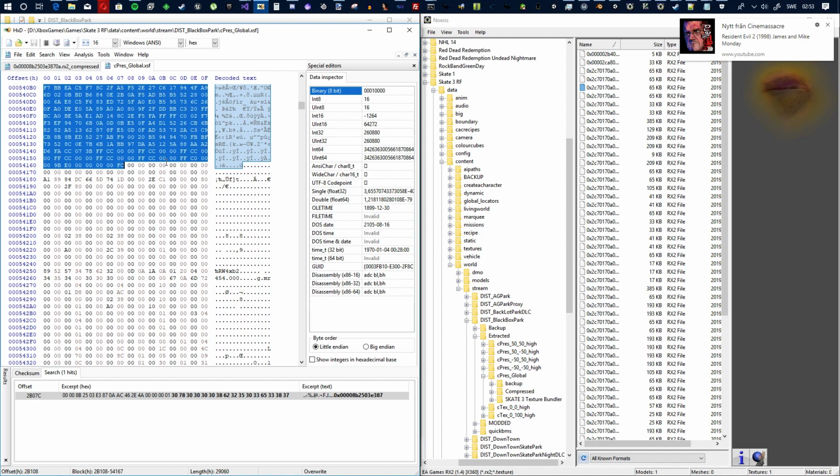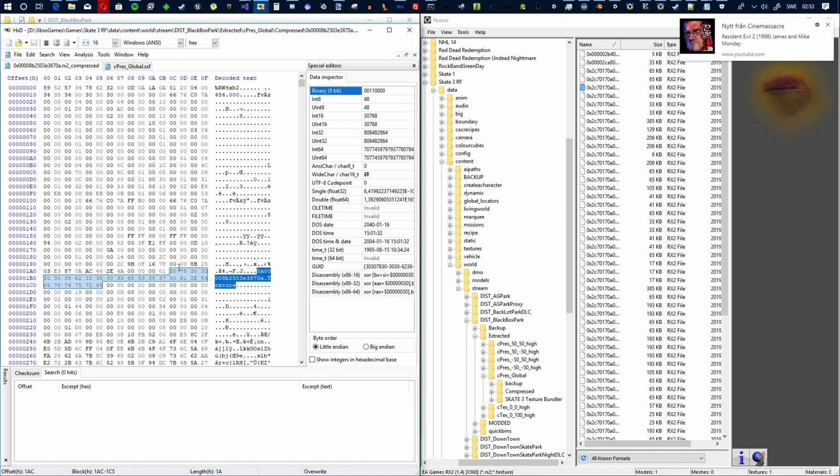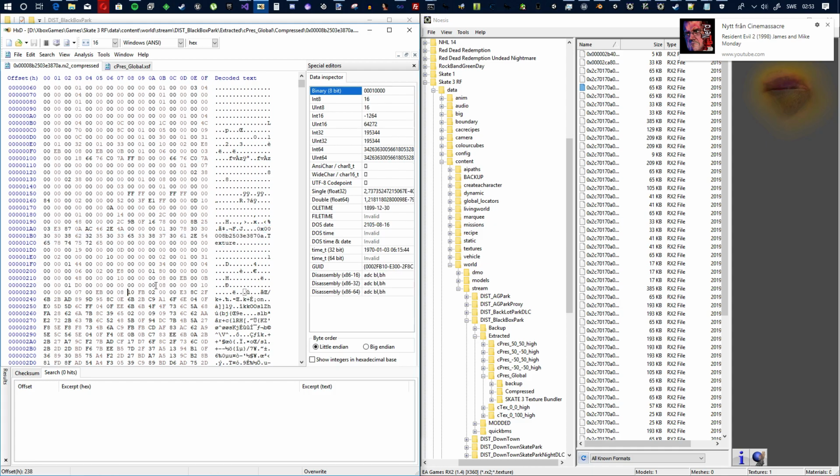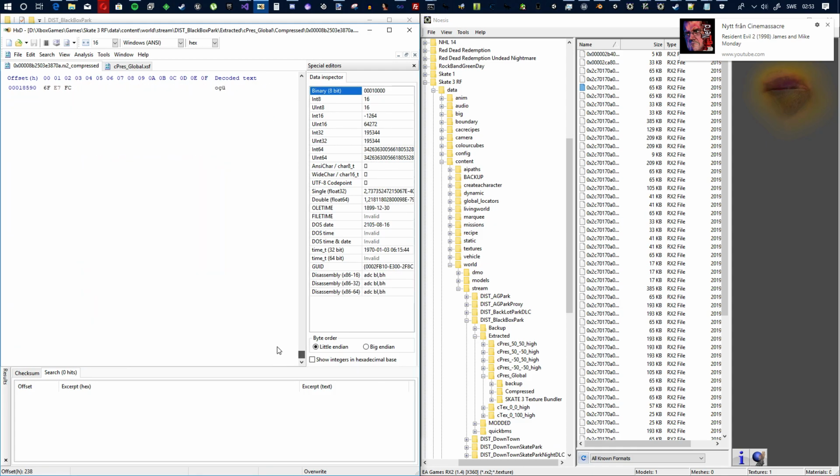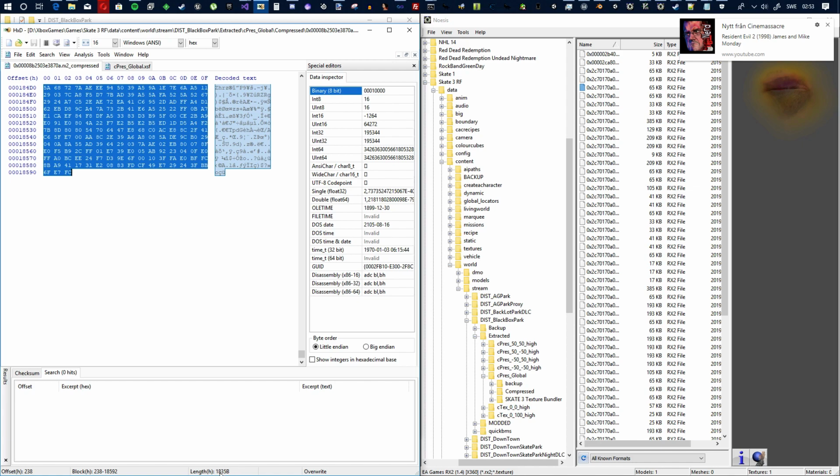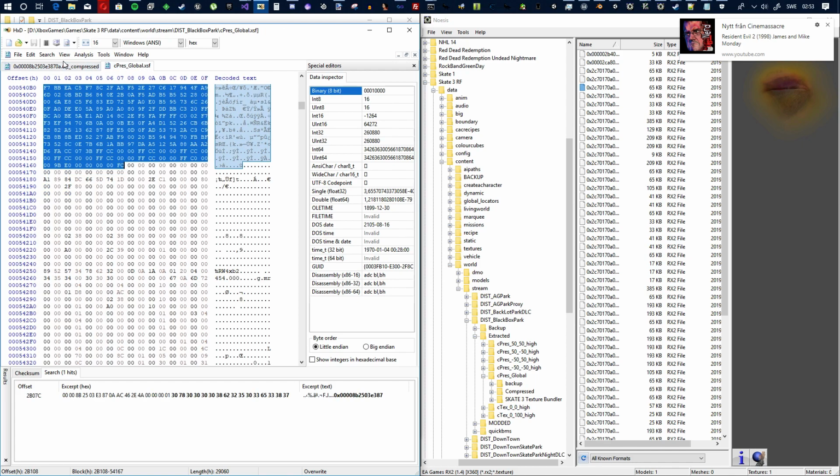Okay, so what you want to do now is look at that length, and then look at the length of this file. Make sure now that this file that we created is smaller in length. Okay, you can see it's way smaller. That means that this is going to work. In 99.99% of cases, it's going to work.